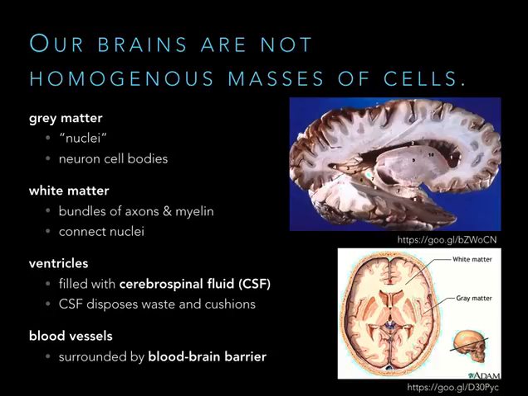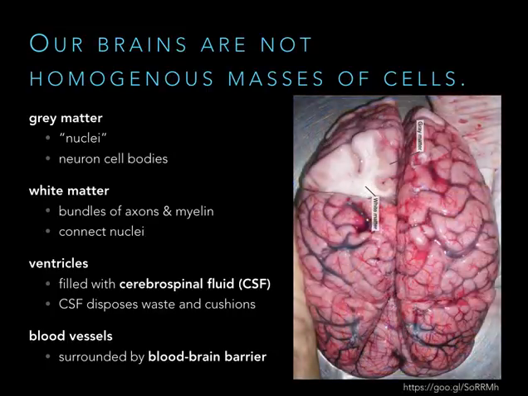And of course, just like every other part of our body, the brain is filled with blood vessels. And of course, it's surrounded by that blood-brain barrier. But here's a brain. Yeah, it's missing a chunk. But you can see on the surface there, there's all these giant blood vessels. But even within the brain, you can see how the gray matter actually has a pinkish hue to it. That's because of the blood. If there's a part of your body that's alive, it's receiving blood. And your brain is very much alive, and it's receiving a ton of blood. It's using far more than its fair share of your oxygen and glucose, and it can only get that from blood. So it's not just this homogeneous mass. There are areas where we have blood vessels running through. There's those big ventricles.